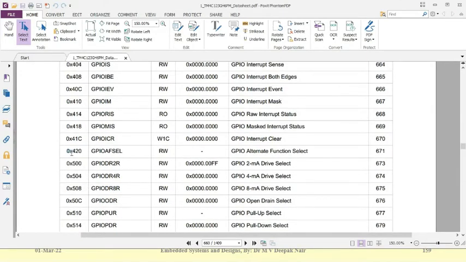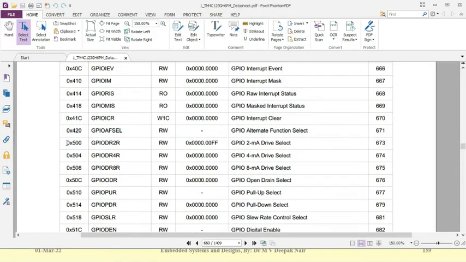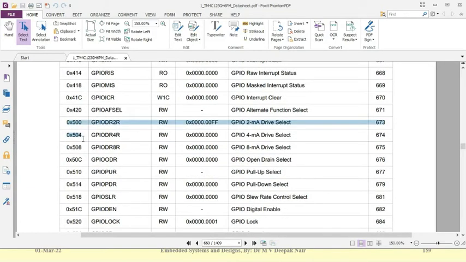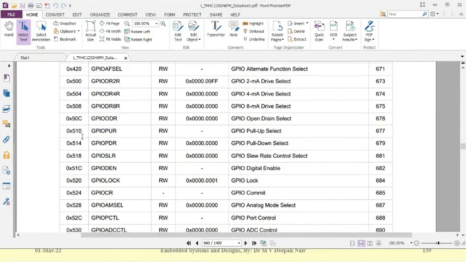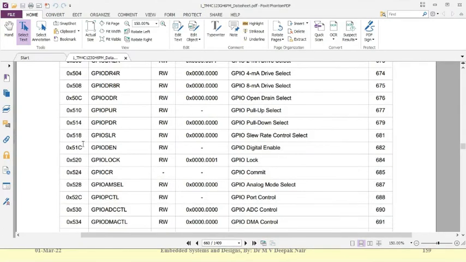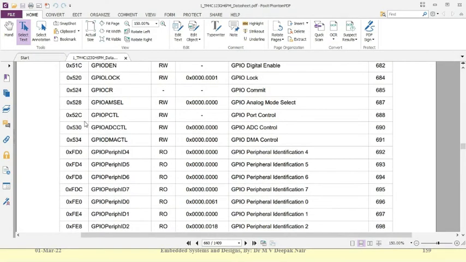And here you can see there is a gap from 420 to 500. Okay, so this is not just a 32-bit register gap. This is a big gap. But even after that, the memory started from 500, 504, 508, 50C. So indirectly you can see 0, 4, 8, C, 0, 4, 8, C, and so on. Because always the system or the ARM tries to align the memory according to word size. So word size alignment. So therefore you have 0, 4, 8, C.